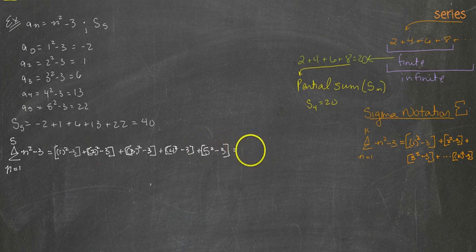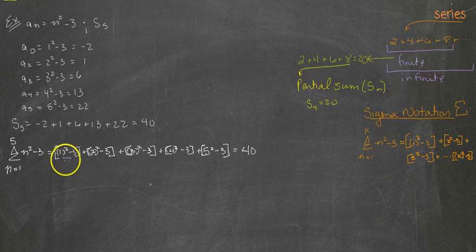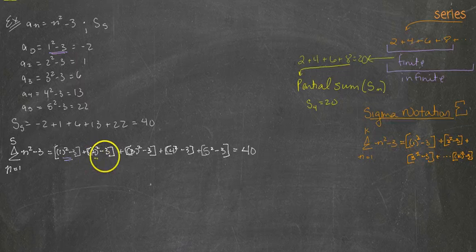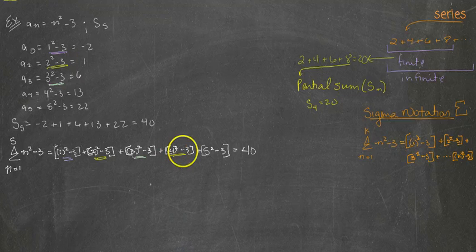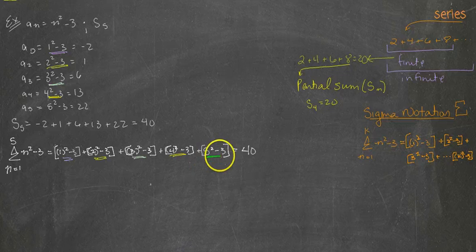And if I add all of those up, I know I'm going to end up with 40. So if I look at what I have, this is exactly the same thing I did here to find my first term. Then this second term in the addition is exactly what I had here. Third one, exactly what I had here. Fourth one, same as the fourth one here. And then last but not least, the fifth one is the same as the fifth one here.